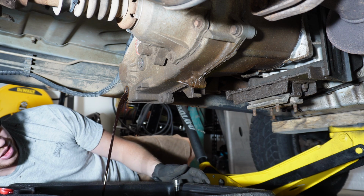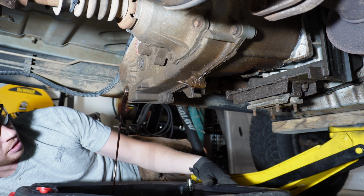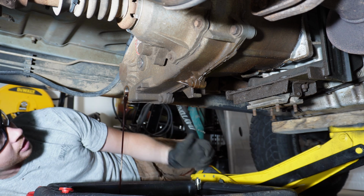That desperately needed to be changed. Wow, that is the brownest fluid I've ever seen in a transfer case.